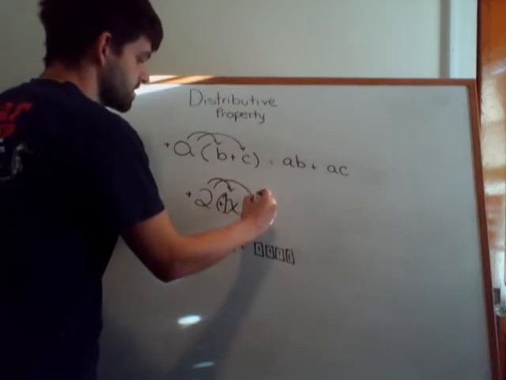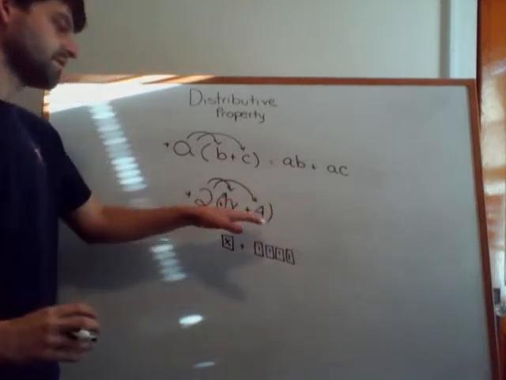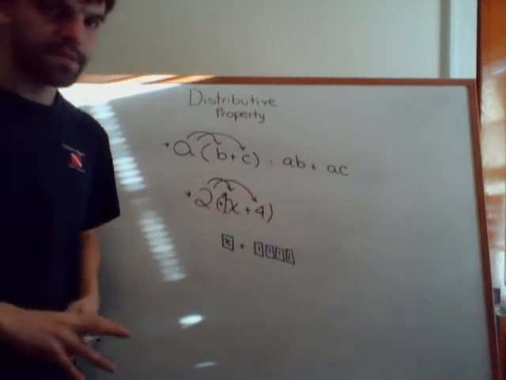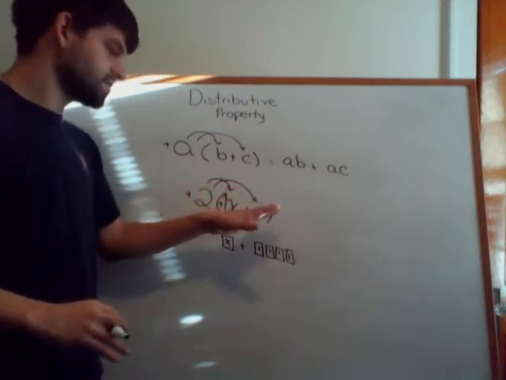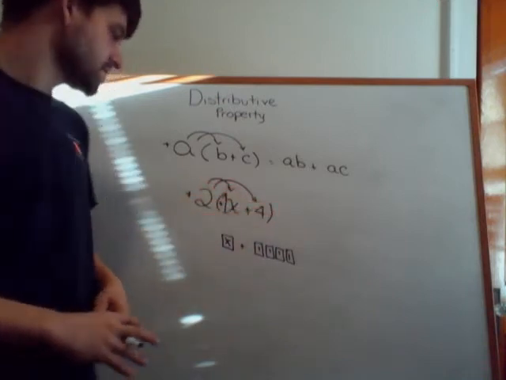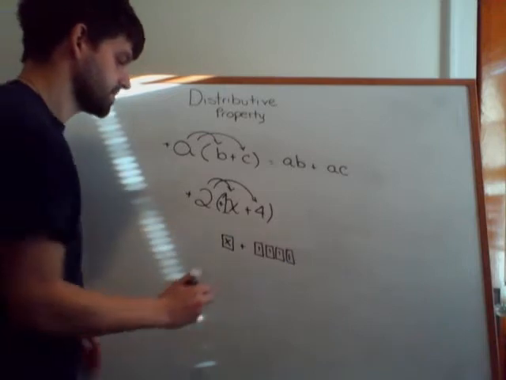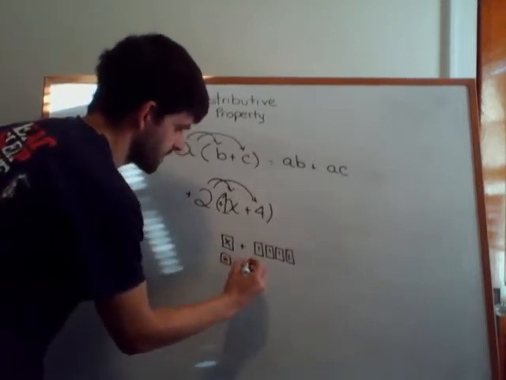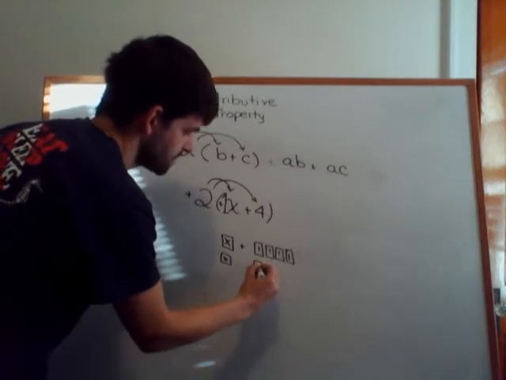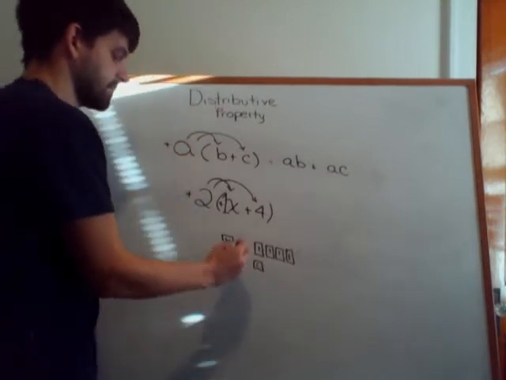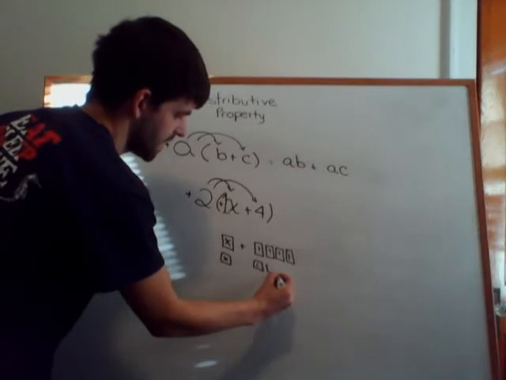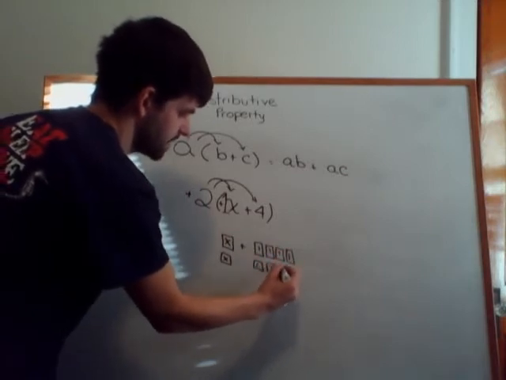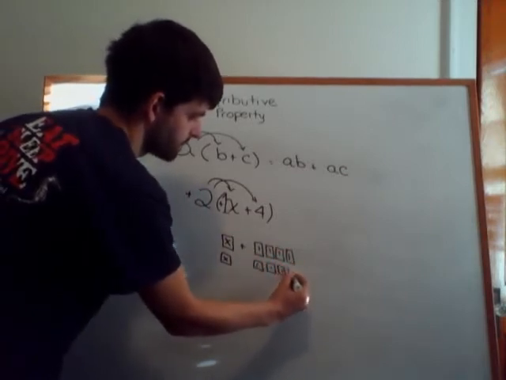If we're going to be distributing 2 in each of the following terms, to multiply something by 2 means to simply double it. So if I'm going to double each of these following terms, I just am going to double the initial amount that was there. So I had 1 box of X here, and I'm going to double it. And I had 4 boxes of 1 here, and I'm going to double it.